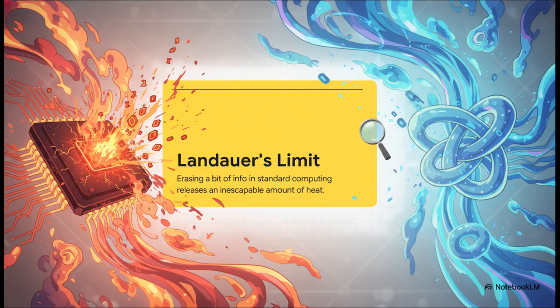If you've ever wondered why powerful computers get so incredibly hot, it comes down to Landauer's limit. This principle shows us why traditional silicon chips are essentially melting themselves. Every single time a computer erases one bit of information, like changing a 1 to a 0, it releases a tiny, inescapable burst of heat. You scale that up to trillions of operations a second, and your processor is basically on fire. But our new volumetric design relies on frictionless, reversible computation. Waves of data just merge, twist, or pass right through one another. They never actually erase information, which means they generate zero heat.